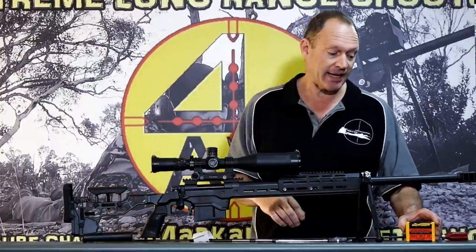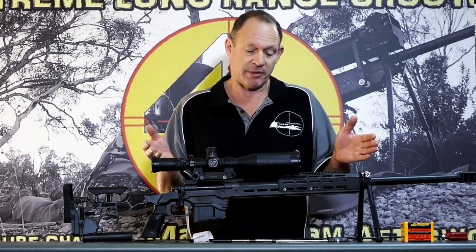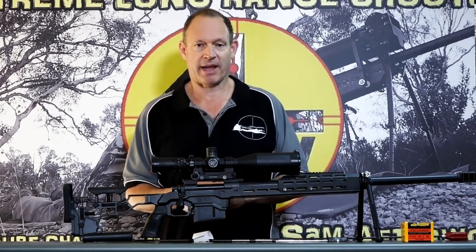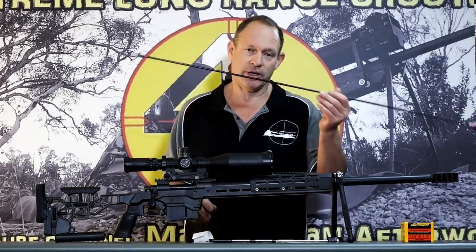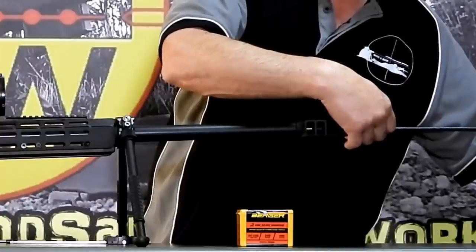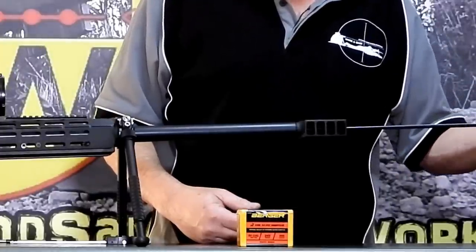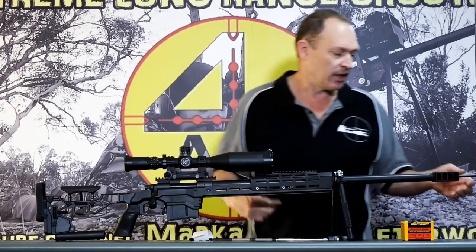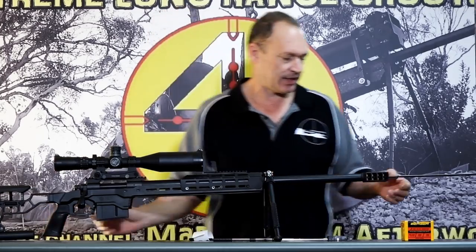So how do I do it? I've also got the bullets I'm going to use. In this case, I really do need to find this measurement because it's my 300 Win Mag and I want to test it with 245 grain Berger bullets. First, I get my push-through and very carefully put it into the barrel. Be very careful at the crown — very light hands, very light fingers. I feed it down inside until it touches the bolt, which is in and closed.